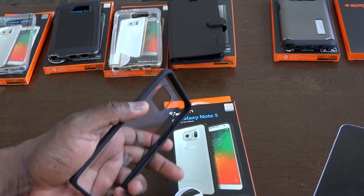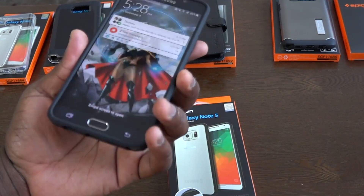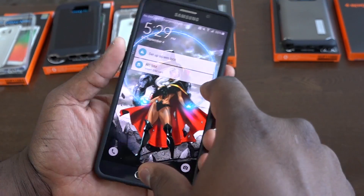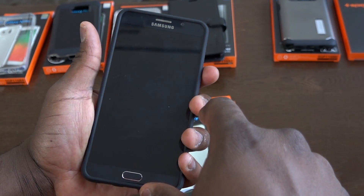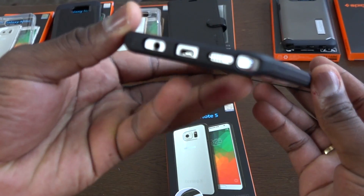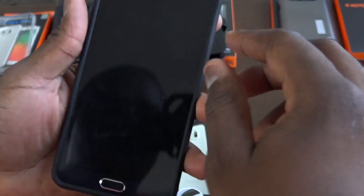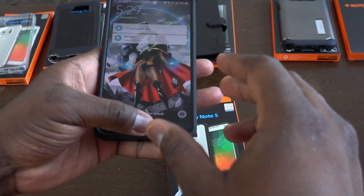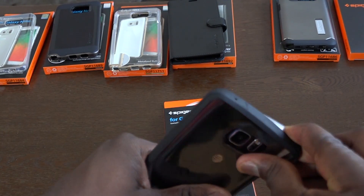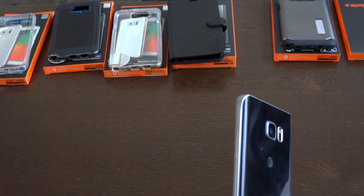This is actually one of the ultra hybrid cases that I did like from Spigen. This one fits pretty well and snaps in fast. I like the black color of the bumper — it really fits around the Galaxy Note 5 easily. You can see how it's raised and looks pretty nice on the front end, with a clear back. The fingerprint smudges are of course pronounced on the case, but the cutout to the bottom works out well for your S Pen, and you don't need an adapter for your 3.5mm jack. Everything is easy to access, and the buttons feel very comfortable on the side. It's easy to pop out and swap cases.